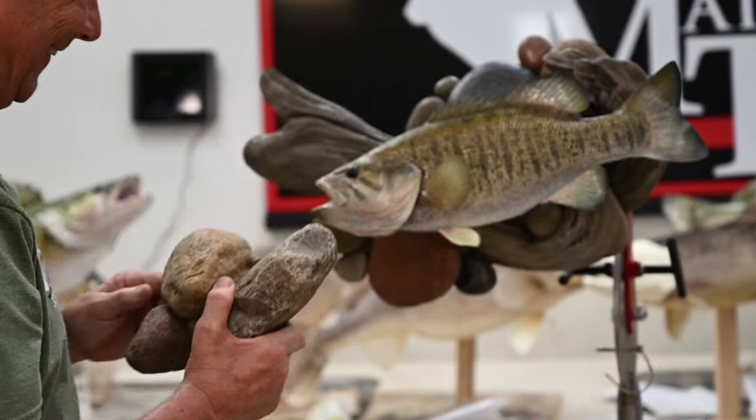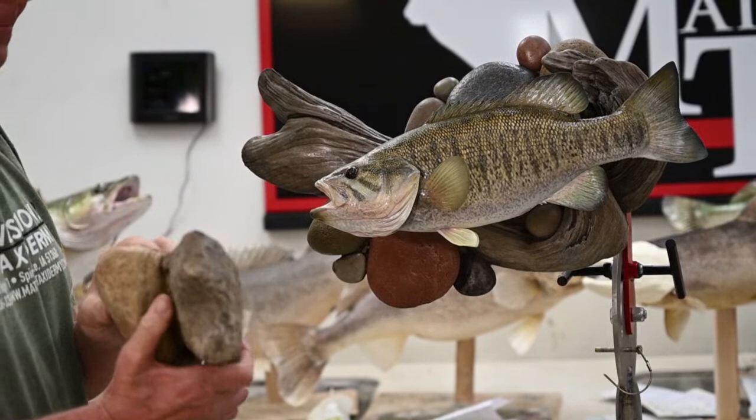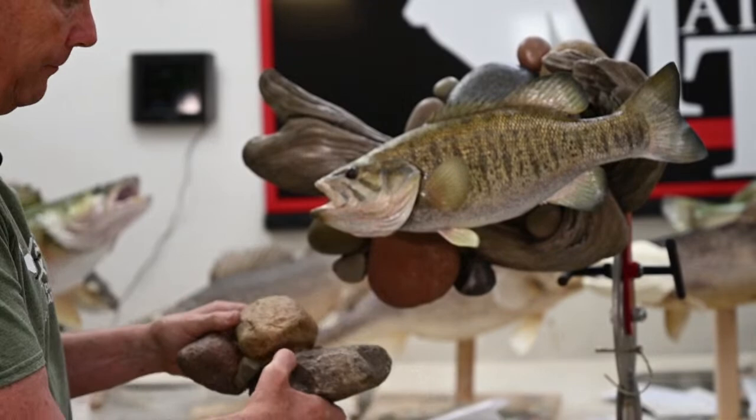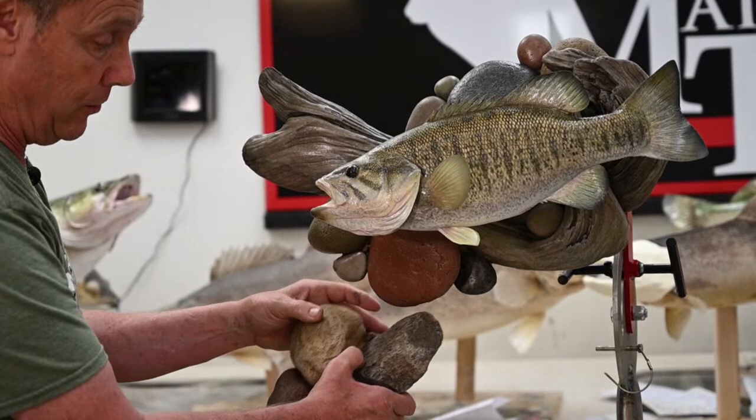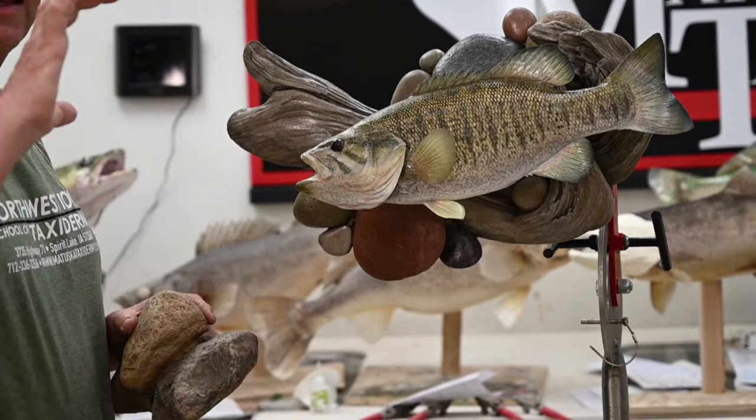Okay, now, if I wanted more rocks, say you want more here, you want another fish, and you like this, but it's just not going to do it. I would lay this on a flat surface, like on the table, pick out a rock formation or wood, and lay it on the table and slide it around until you get something that you think would look nice. If that was what I wanted to do, we use a lot of torx head screws, and I'd take like a 5-inch torx head screw.